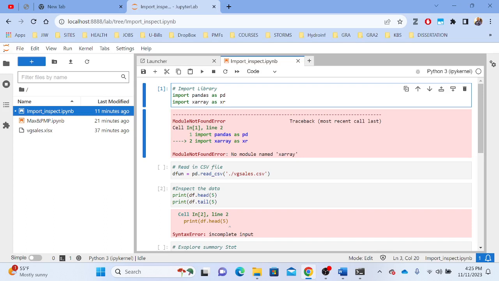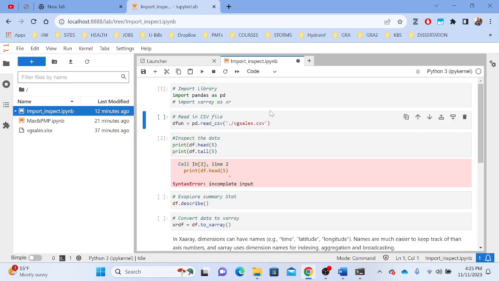But we don't have Xarray, so deliberately I did not install Xarray ahead of time because I want us all to do it in this video. So I'm going to try here to run it. If I comment the last one, Xarray, and I run the library, pandas, because in the previous video we already have pandas, so everything will be fine. It tells me I don't have any problem.